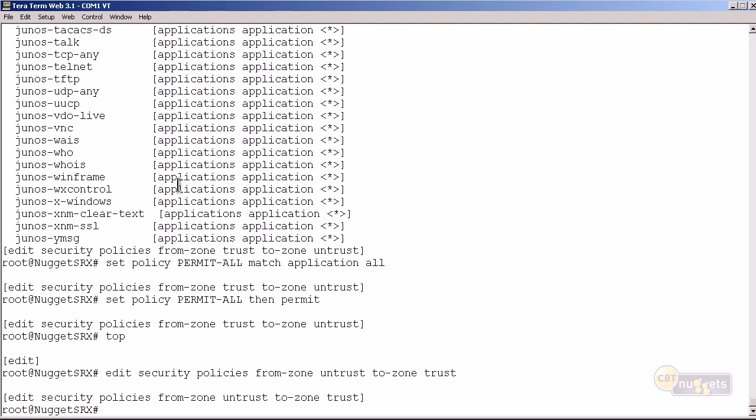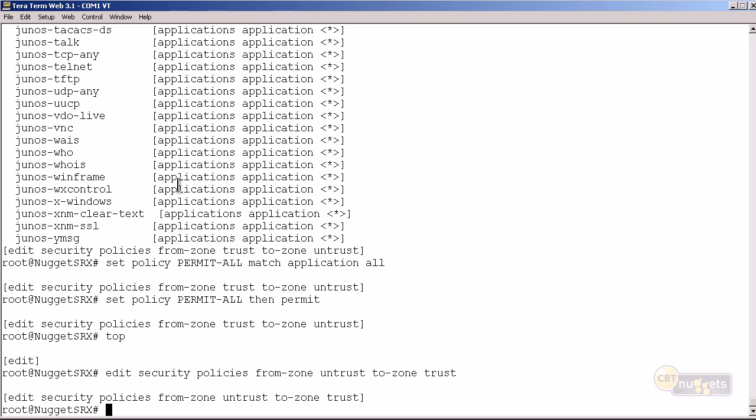So on a very particular case-by-case basis, do we want to allow a server on the trust zone to service the untrusted network, untrusted internet? That's a very dangerous thing to do. And so at this level, the fundamental beginner level, we just want to not do that at all. We want to basically lock it down so that no sessions can initiate in the untrust zone to a host on the trust zone.